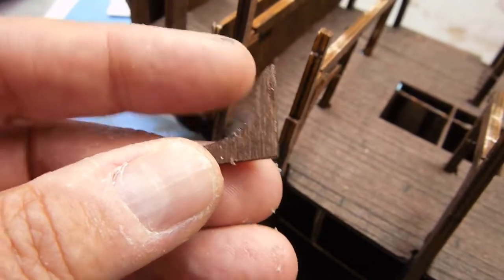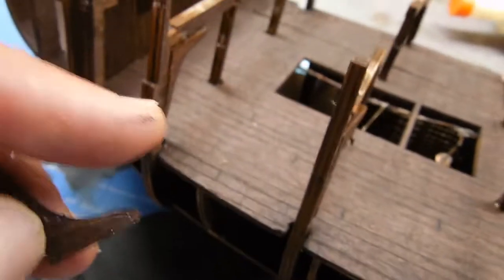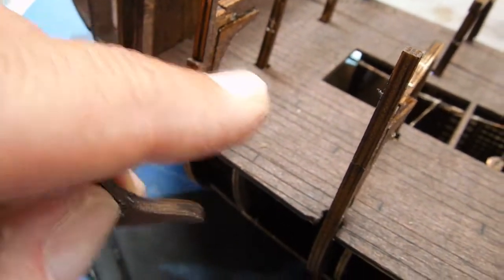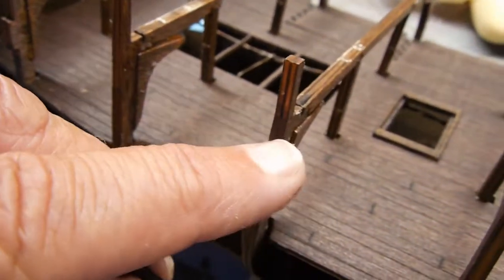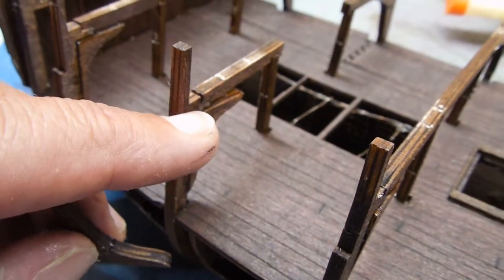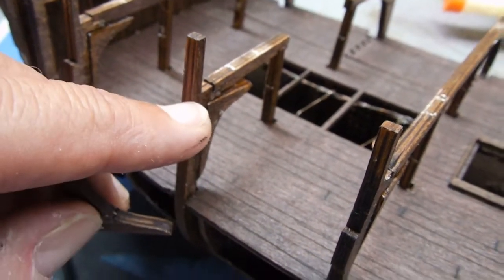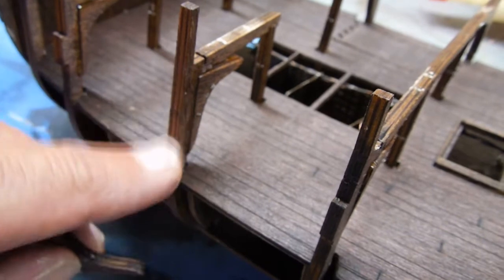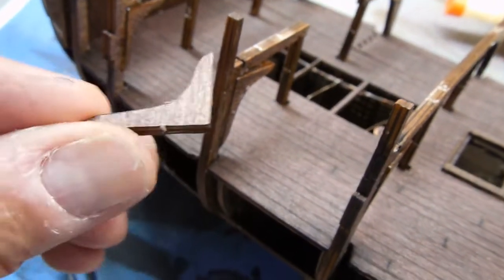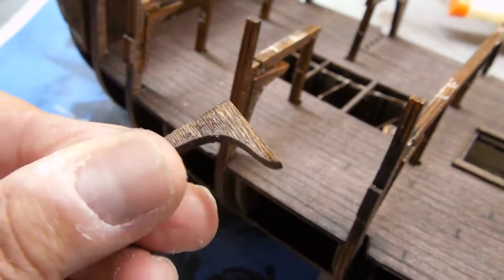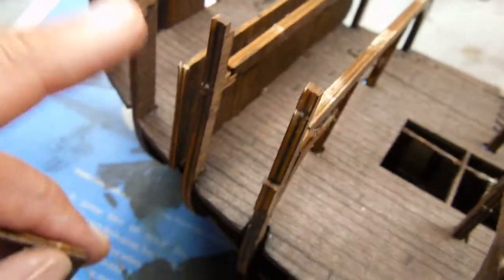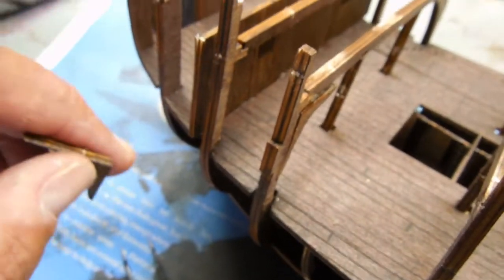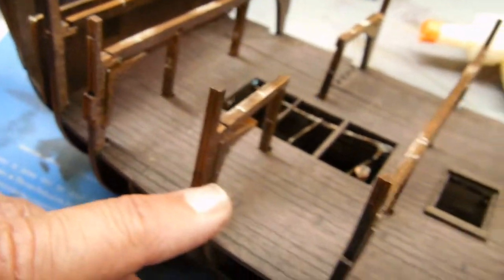Another important note on these J pieces that are these supports. I thought they were all exactly the same so I mixed them up, and there are slight differences. You can see I have a little gap there at the top of that one, and I think that's because I did not stay in order. So make sure you keep them in order starting with 11 and it goes up to 20, but I think number 11 and number 20 you don't actually put in place. It says to leave them out.